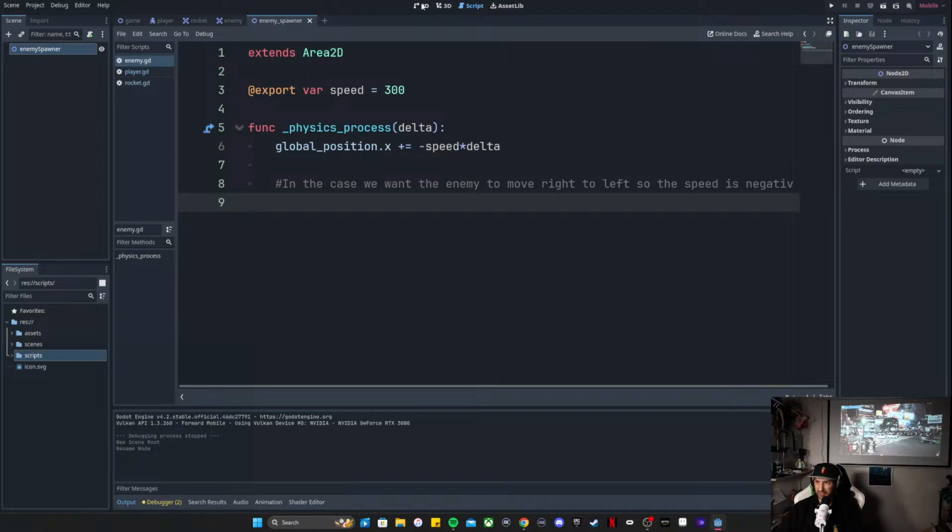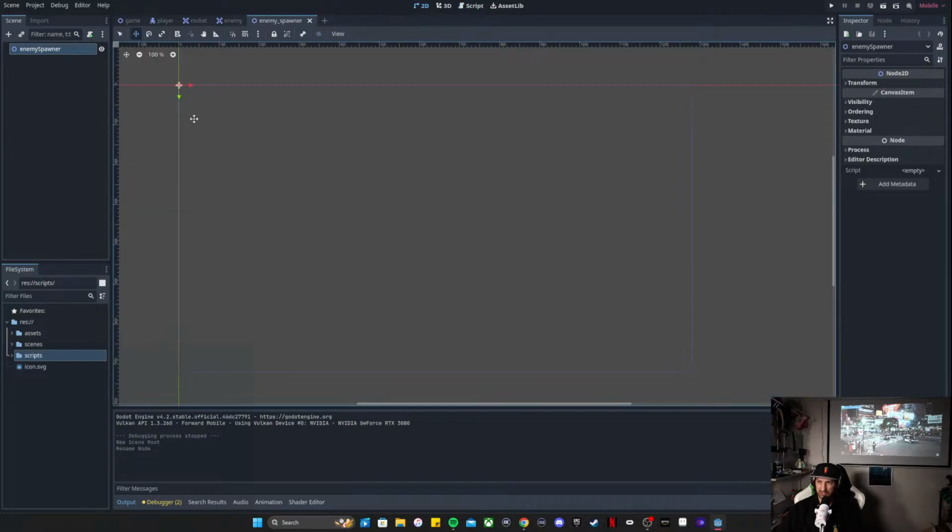We don't have a script for it, so just this. What is this? Area 2D? Node 2D. Wait, what's his? His is not Node 2D, is it? It is Node 2D, okay. Okay, it was Node 2D. That's important.